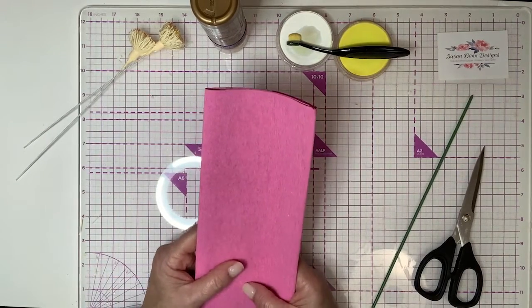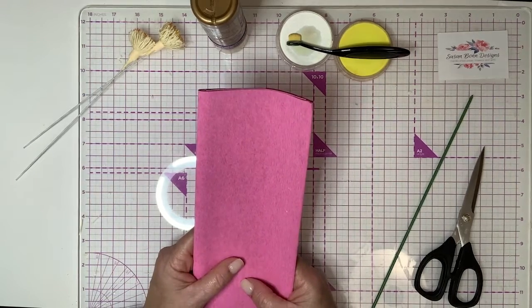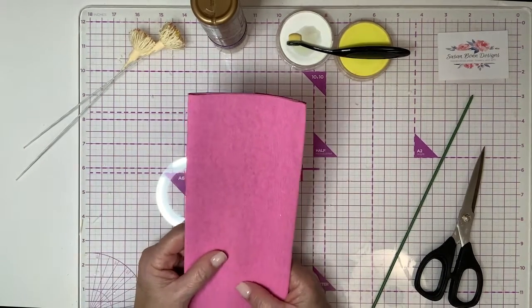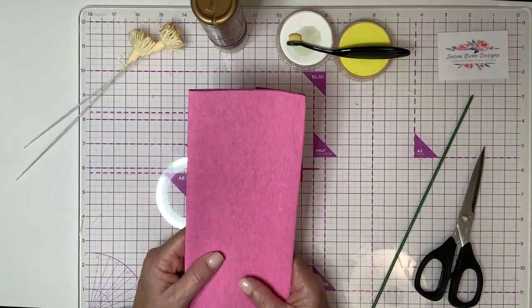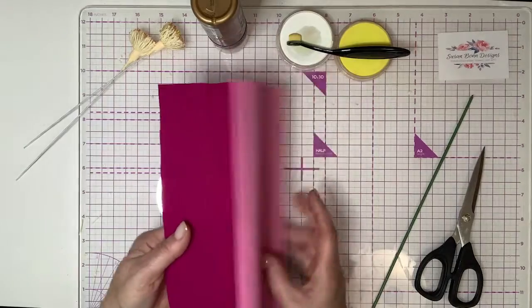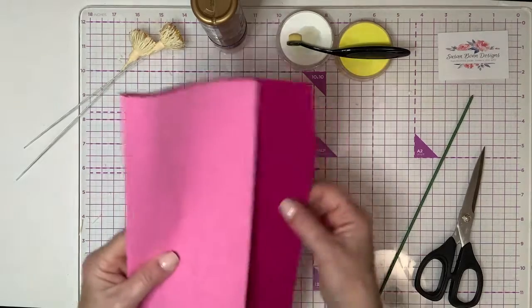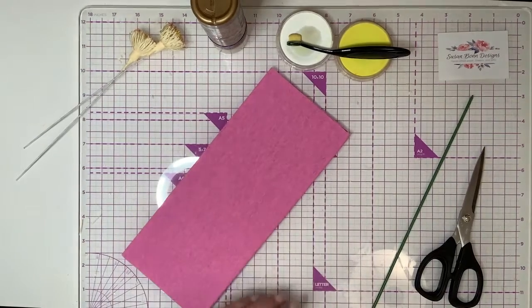You can make this rose with probably any kind of paper you'd like. I originally tried the 90 gram but it was a little too floppy for me, though you could give it a try. You could also use 180 gram — just make sure you give it a good stretch first, as you want some sculpting ability left in it. I find the doublet works really well. This is a pink-on-pink — a fuchsia and pink doublet. I also use this doublet to make fuchsias. That's all you'll need for this tutorial.